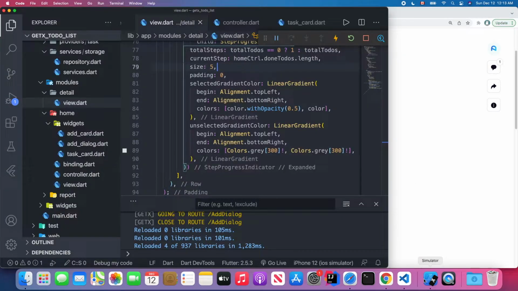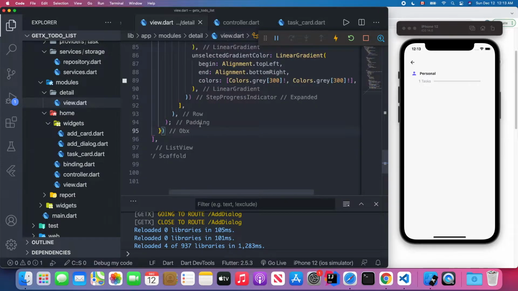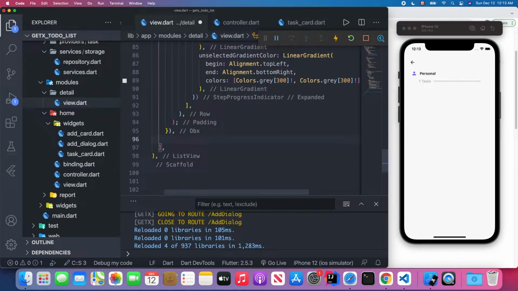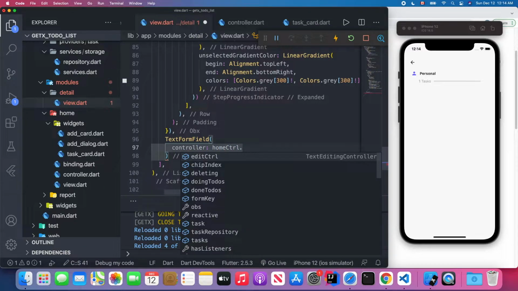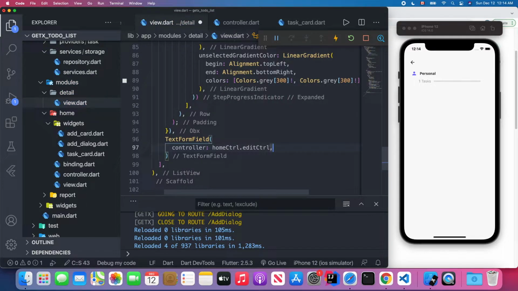So let's go back to Visual Studio Code. After this widget, we're going to have another one, which is TextFormField. In the TextFormField, we're going to associate the controller, which could come from our home controller, right?